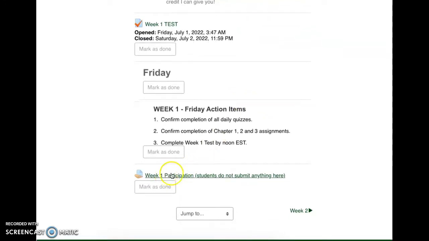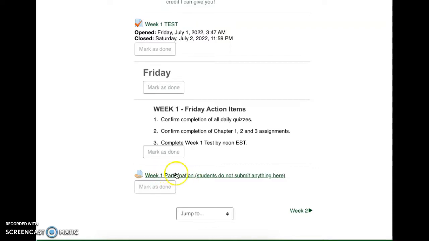This participation grade is not something that you have to worry about. I check to make sure that you have participated each day. Participation includes participating in a discussion forum, completing your assignment, or completing the quiz. Participation could be joining a live Zoom session if we have one.